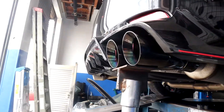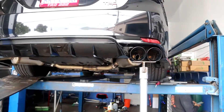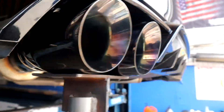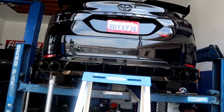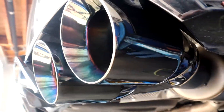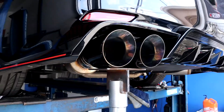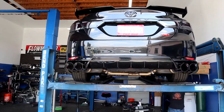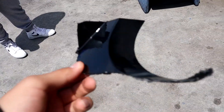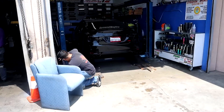Look at y'all — look at this. Before... and the after. Look at the tips, son — they're looking hard as fuck. That shit is hard and they're big too bro, these are big. Compared to the stock TRD one — damn bro, this shit is all mad hard. This is way bigger. Got a little piece of souvenir too — anybody want this, hit me up. It's a piece from the TRD. When it gets famous.